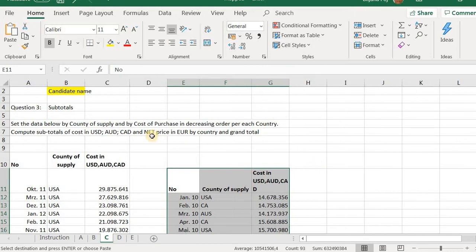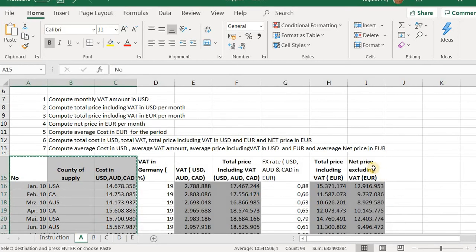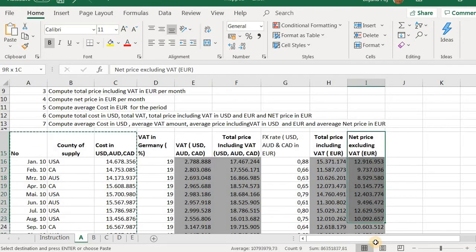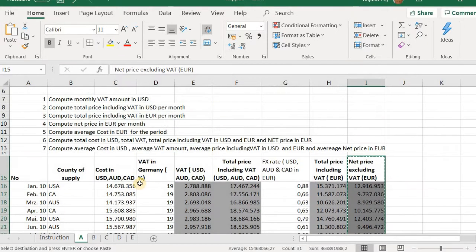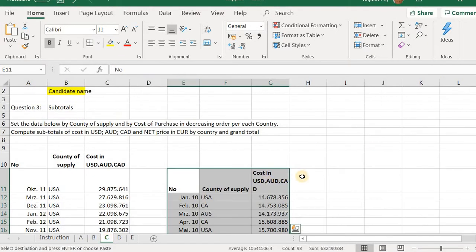Then we have to take net price in euro, go to sheet A, choose this column here, copy, then go to sheet C, paste it here.